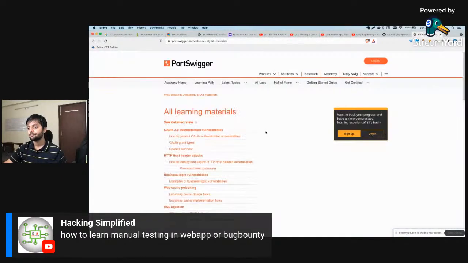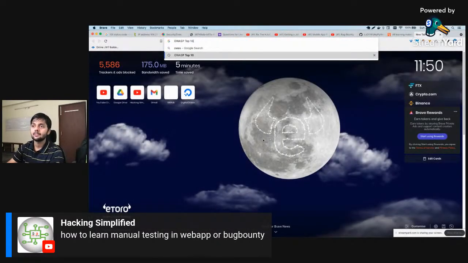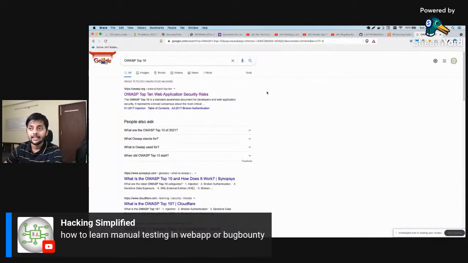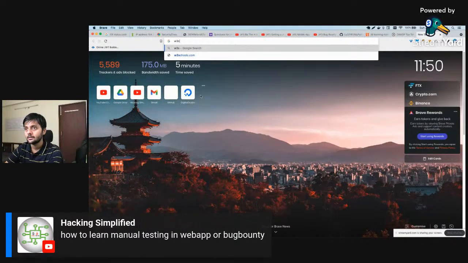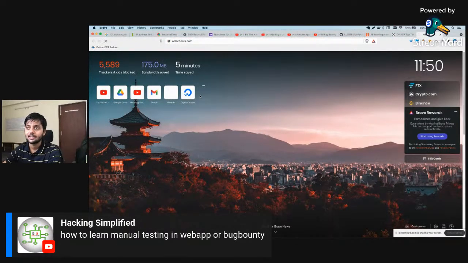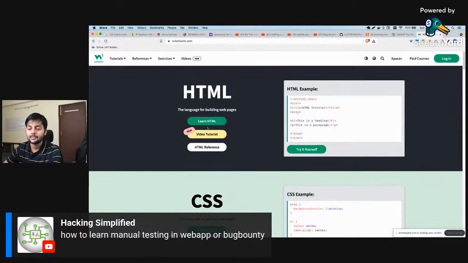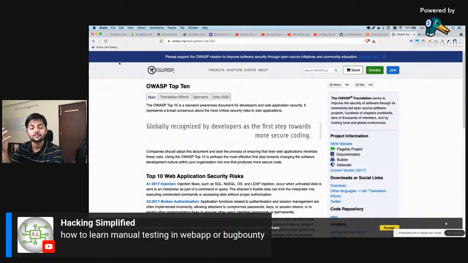Let's go to this. If you're a very beginner, you don't have any idea around this, so I would say start with OWASP Top 10 and read about this. Even before this, I would say start with W3Schools. So this is where I started reading about HTML, CSS, and JavaScript. So do these, try to make some very static websites, and then move on to actually hacking and doing some kind of stuff. So start by creating a project, like make a login page or something.